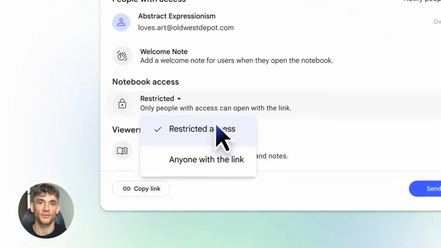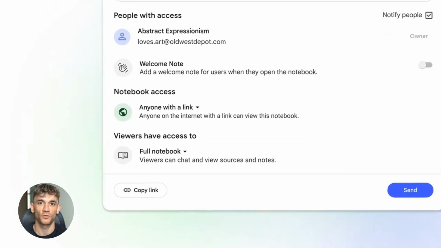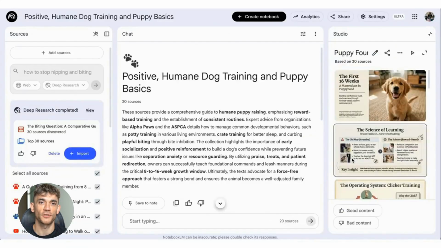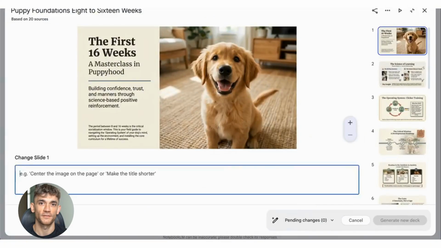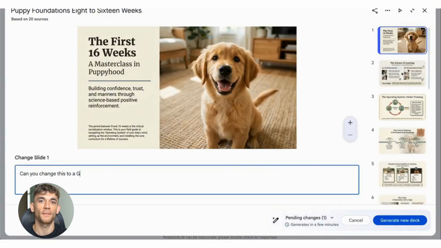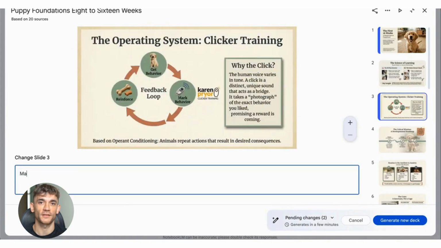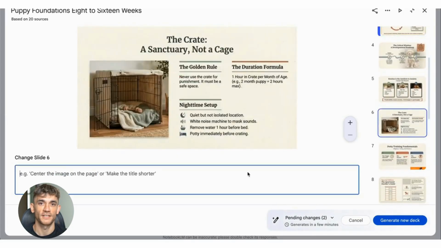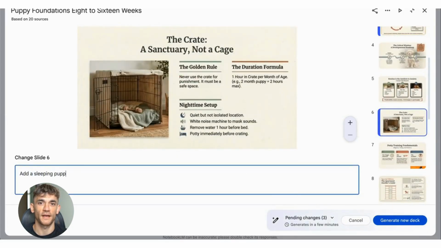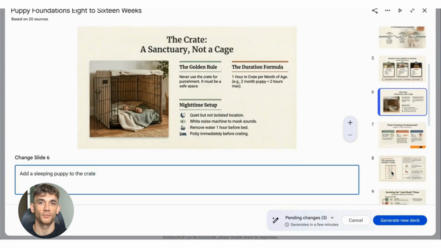The first update is the one everyone has been screaming for, prompt-based slide revisions. Now listen to me. Before this update, if you wanted to change your slides in NotebookLM, you had to go in and manually fix things, move stuff around, re-export, do the whole dance. Not anymore. Now you can just type what you want in plain English. Like you're texting a friend, you type something like, make this more visual, and boom, it does it.